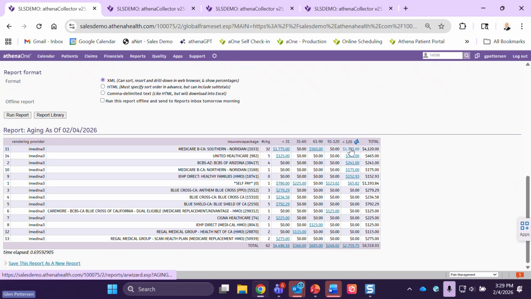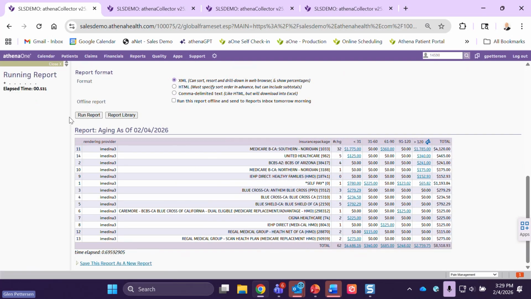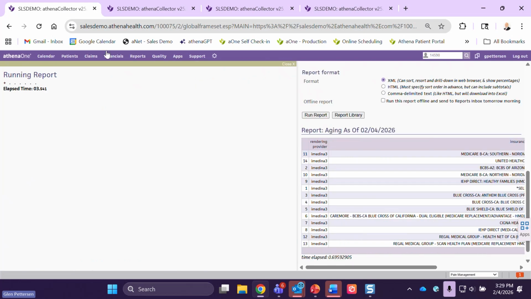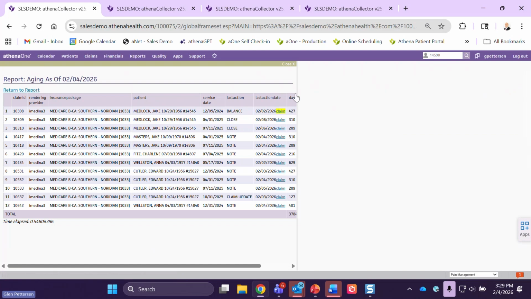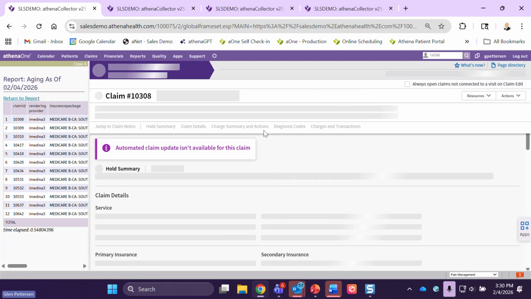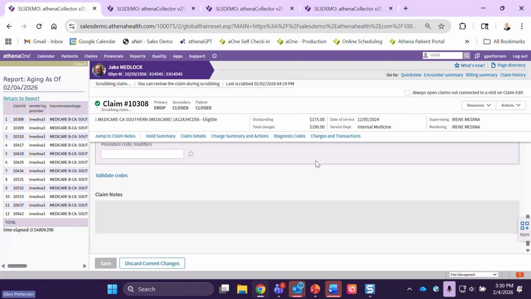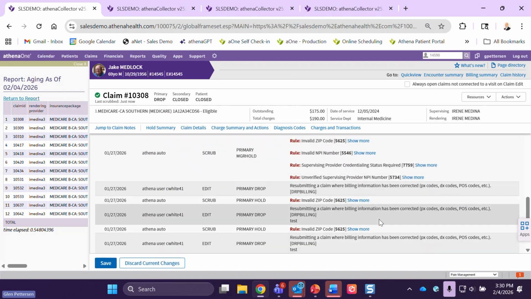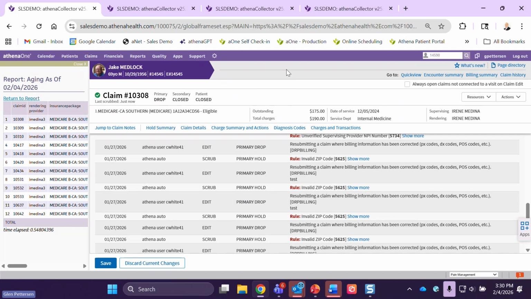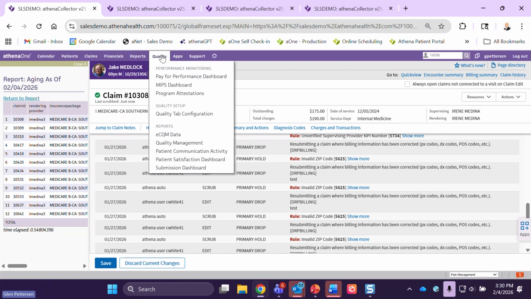And just to give you total control, you can drill into these hyperlinks here and see every claim that's within that work list right there. And then you can even drill down to claim level detail. So in athenaOne, you always know the whole life cycle of the claim, how the claim was sent out, if the claim was adjudicated, if there are any actions that have been taken on there by the staff. So it's very easy to see all the claim notes. And if athenaOne has received an EOB, either electronically or by paper, we hyperlink it in there. So you always have the ability to review that claim, the EOB coming back.